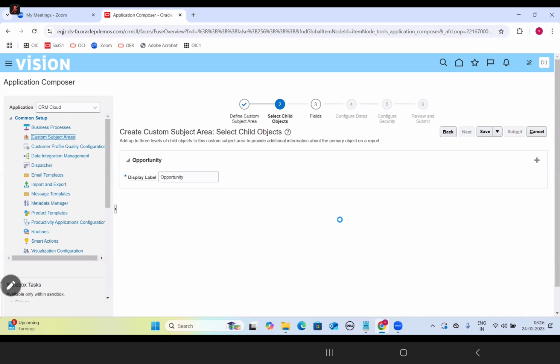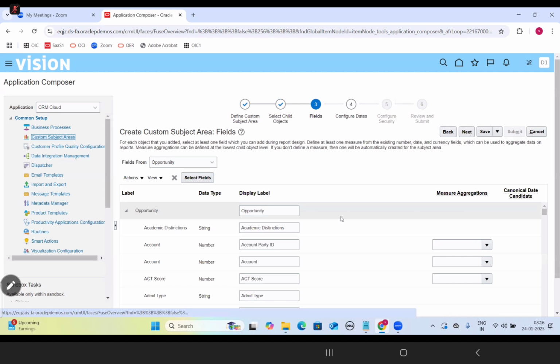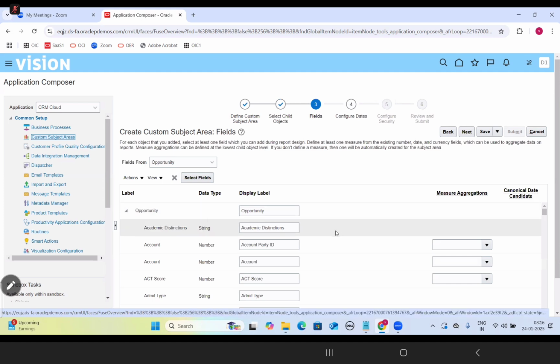Okay, click on next. So I add these fields and click on next. I'm not adding anything here.